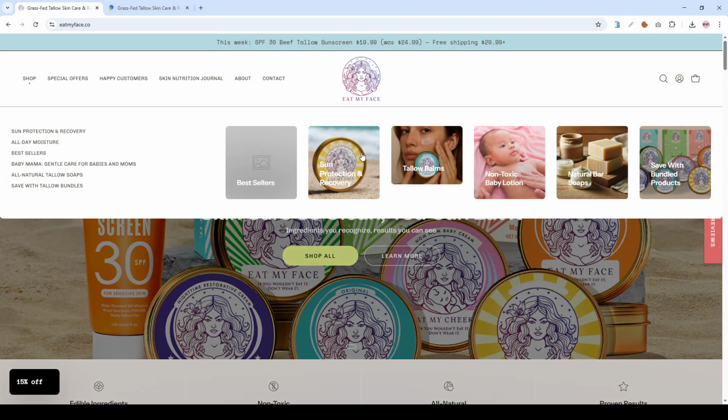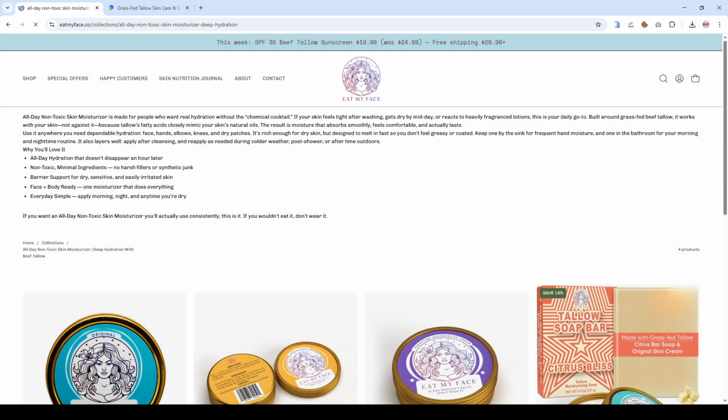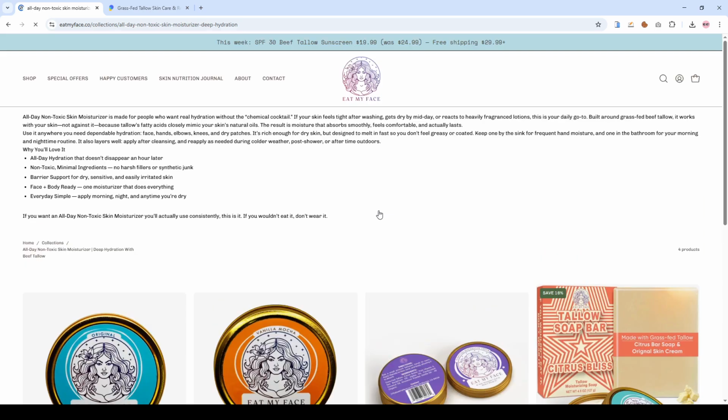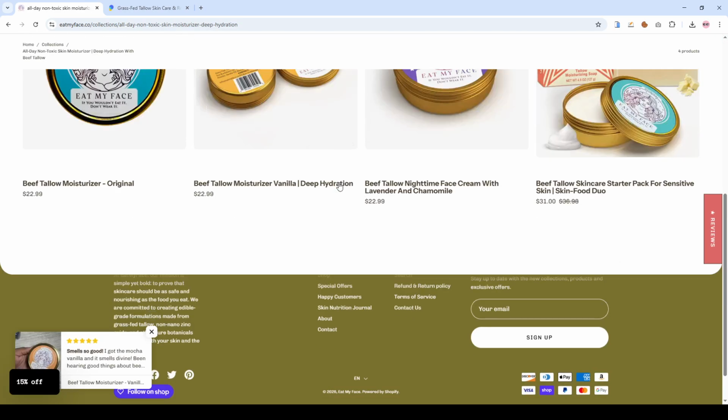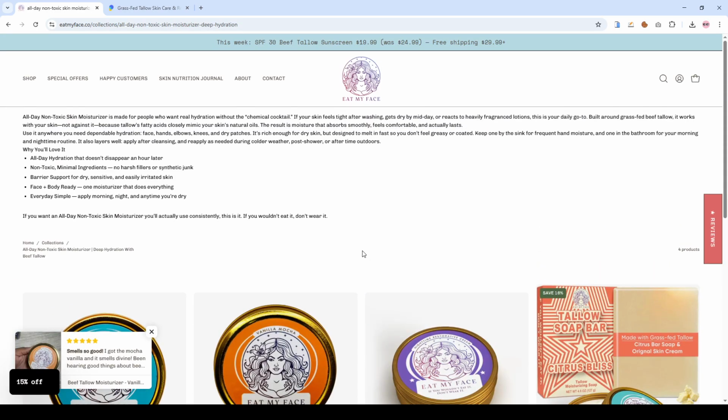So our next step would be to go to the Tallow Balms page here and see what that looks like. So this is our category page. And we are here on the all-day non-toxic skin moisturizer deep hydration tallow balm category page, and we can see here that we don't actually have a headline for this category page, which could become an issue also in terms of SEO, because it seems like we don't actually have an H1 headline here, which would usually tell Google and other search engines what this particular page is about.